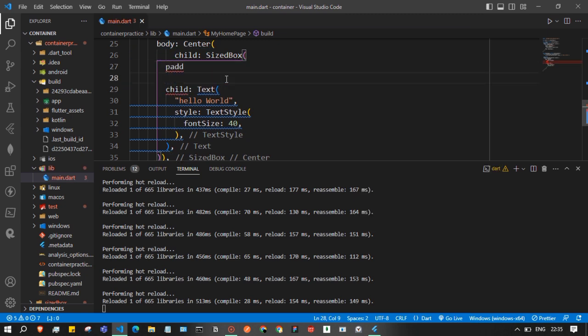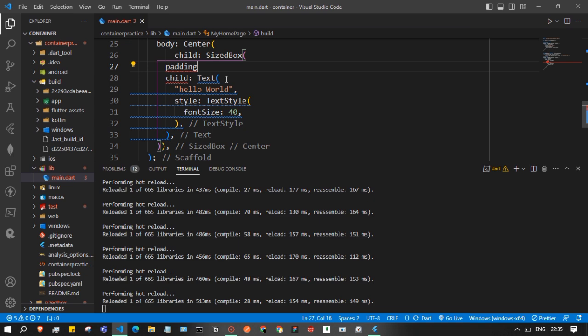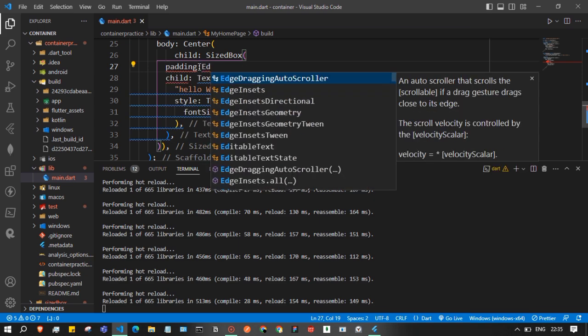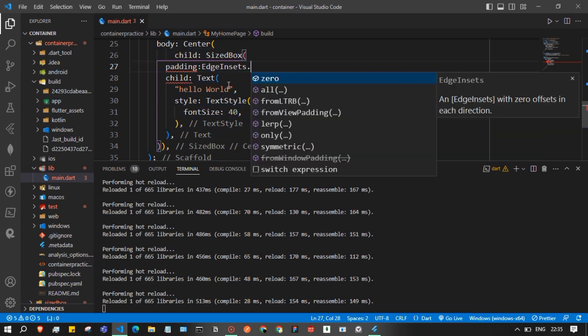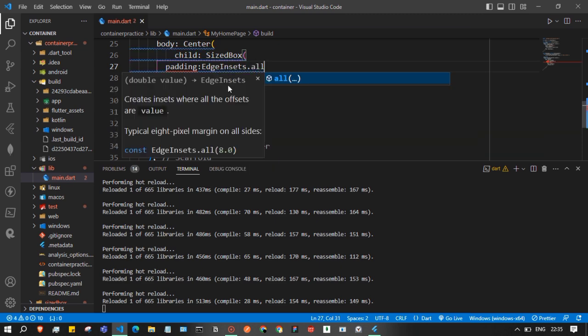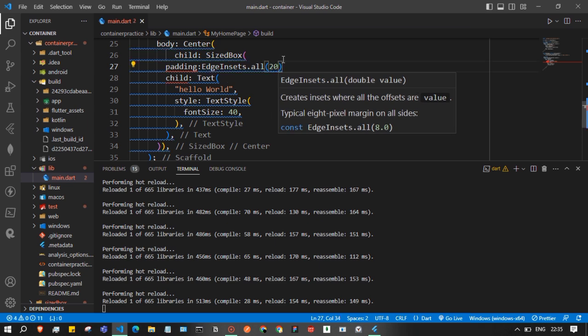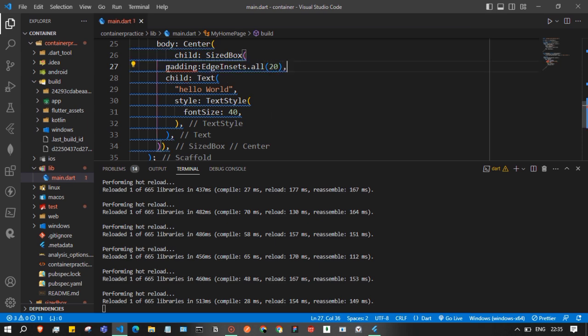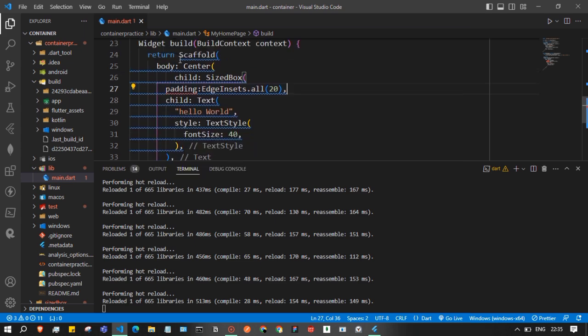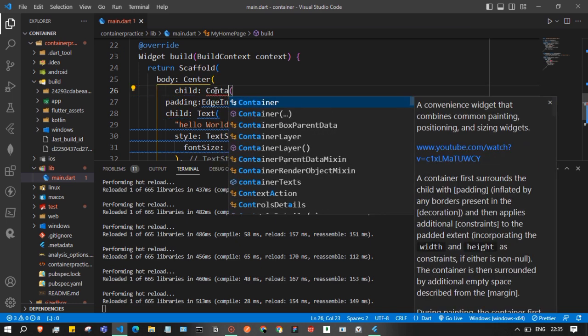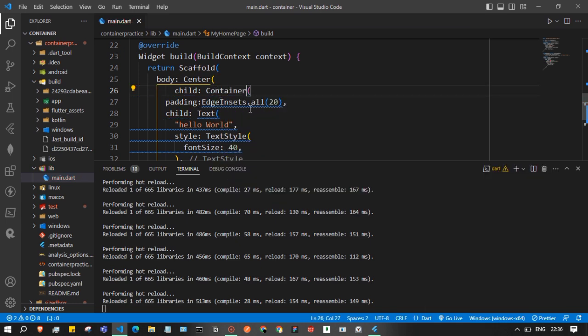Like this padding: EdgeInsets.all, not all. Let's give it 20. And what happened over here? Constant. Okay, we need to just remove it. Container. Yeah, so we are just using containers for padding.